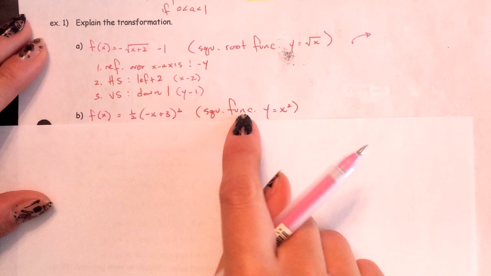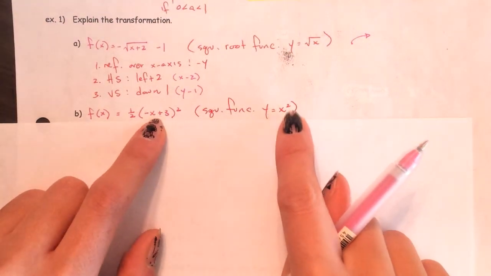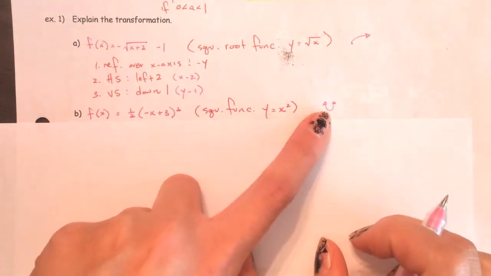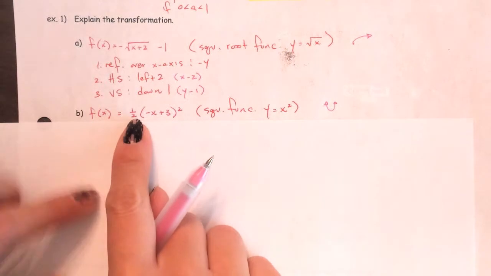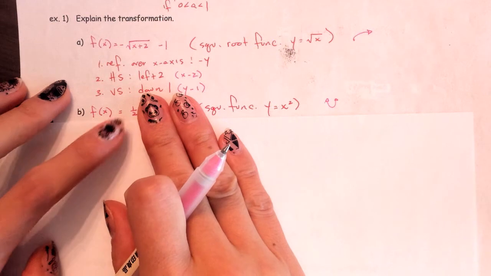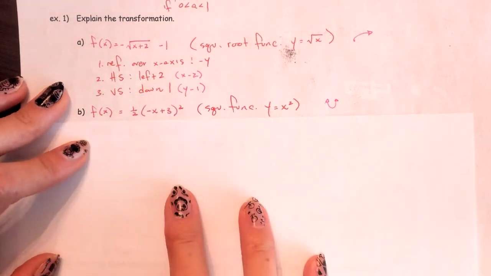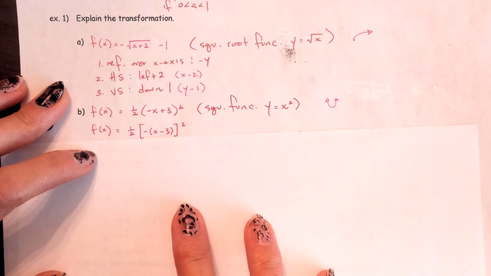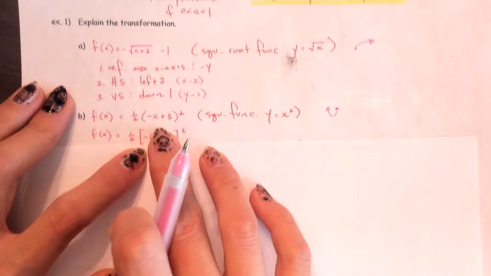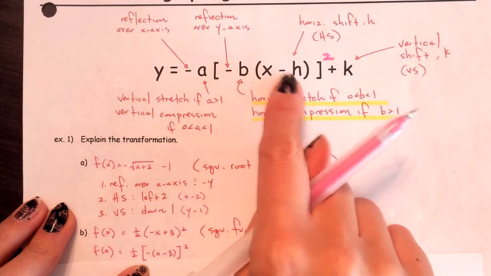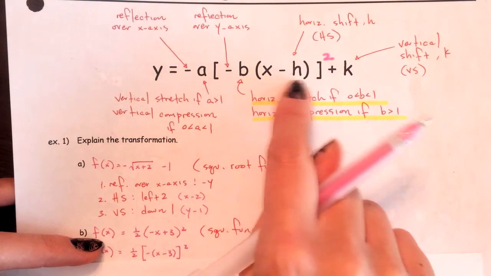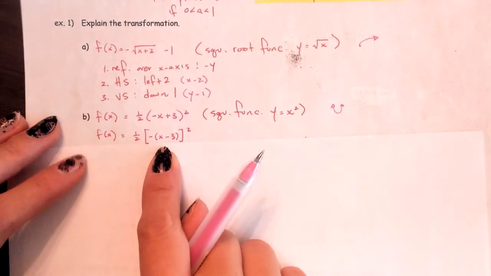This is a square function. I want you to realize this is a square function. That's the parent function, and in general, it looks like this, right? It's a parabola. Okay. So what happens first? What is that 1/2? That is a vertical. Ooh, that belongs to the y. That is a vertical. Oh, I rewrote it. Sorry. Because it has a negative in front of the x without parentheses, I had to make sure it looked like this, right? So I want the x all by itself, and then I want an x minus or an x plus all by itself. So it didn't look like that, so I had to fix it before I could keep going.